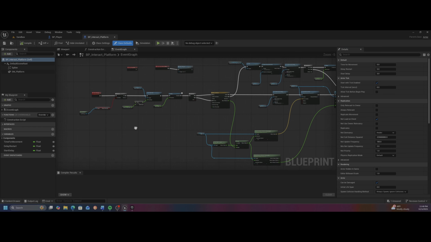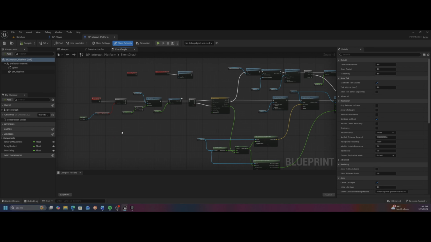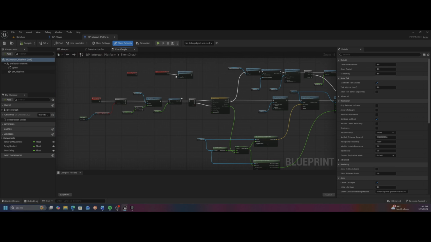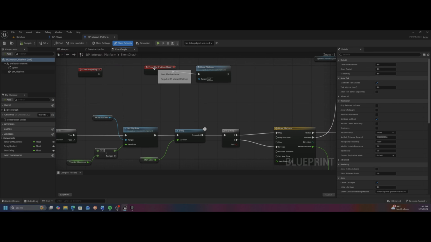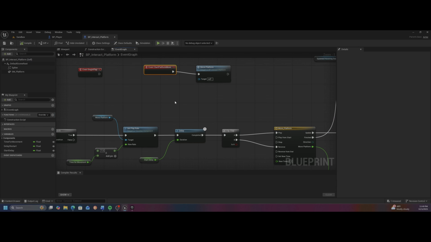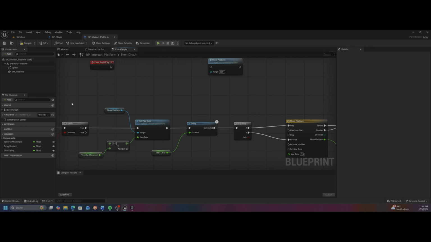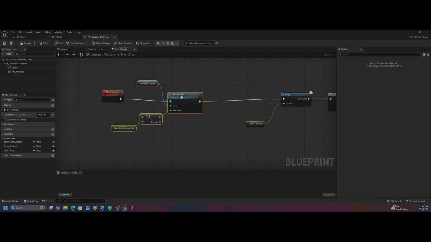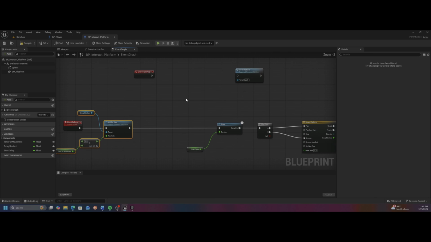All right. Now, let's go ahead and get things prepped up for it. Let's talk a little bit about what we do have and what we don't need. Now, for the player, we're going to use this interaction right here. So this interact that we already have set up, the BPI interaction, is what we're going to use to power or to command the move platform right here. So we don't need this event start platform here because we're going to do this manually with the player. We also don't need this piece of the check here. And I'm going to plug this in. We are going to come back and revisit it. I'm going to grab this and drag it down because we're going to put something in here later.